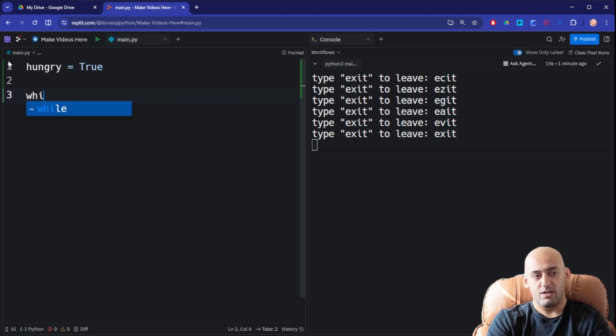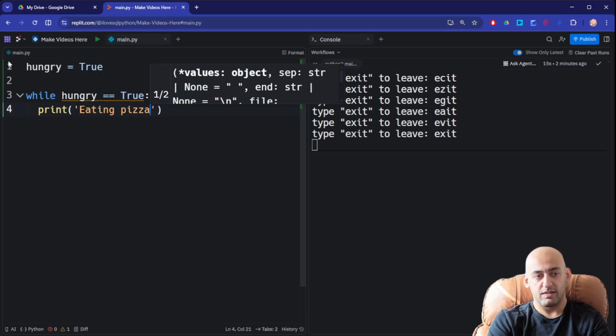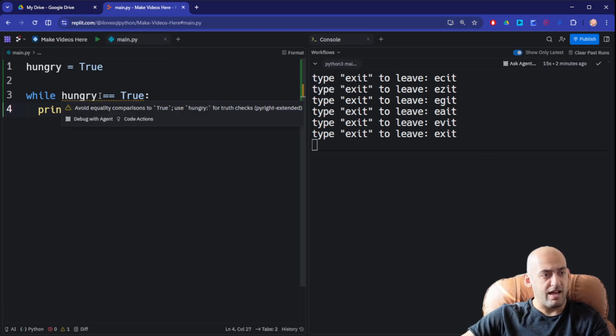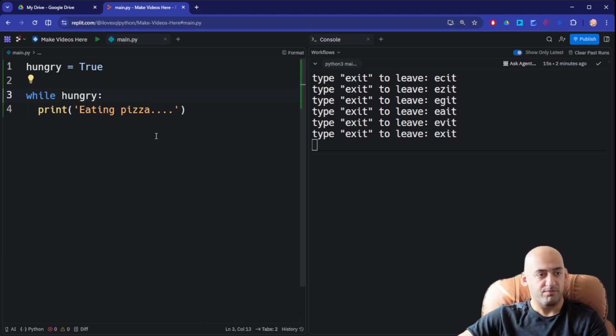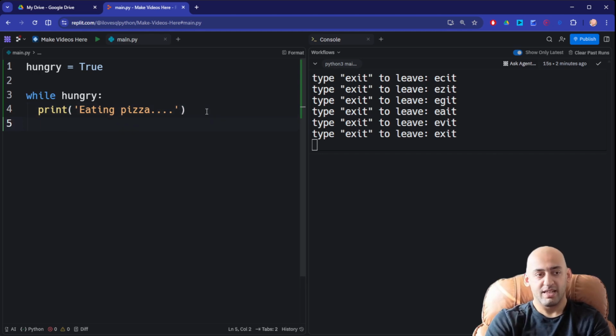I'll say while hungry is equal to true, then we'll say print "eating pizza." Actually, we can just say while hungry. There we go. While hungry, if this is true, then this will keep running. And we know that it is true because we've said it right here. So while hungry, keep eating pizza.